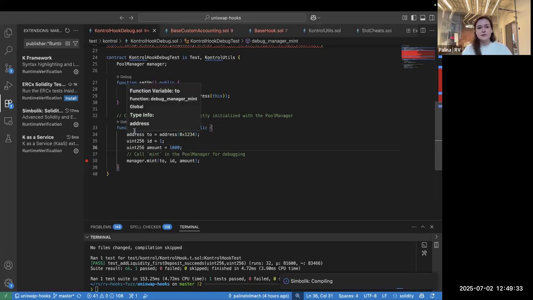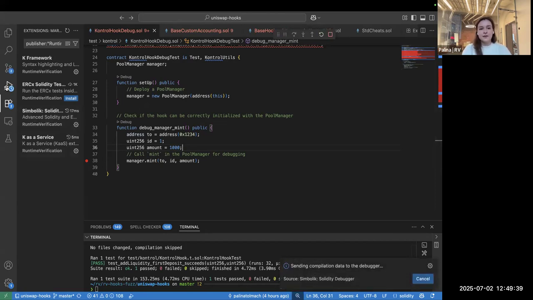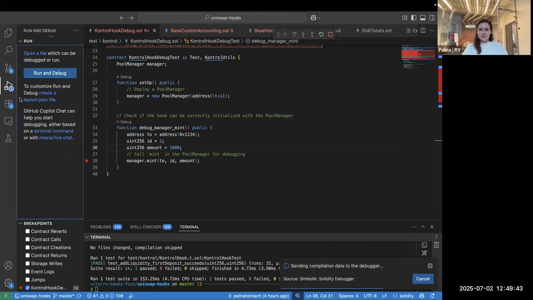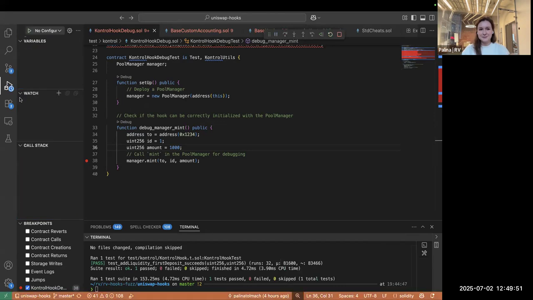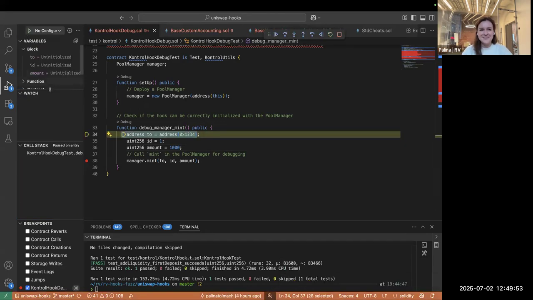It's going to start a debugging session. It's sending the compilation result to the server. It takes a couple of seconds, but basically once it loads, we would be able to step through the execution line by line. It doesn't usually take this long, but I think the reason for this is because I'm showing this.